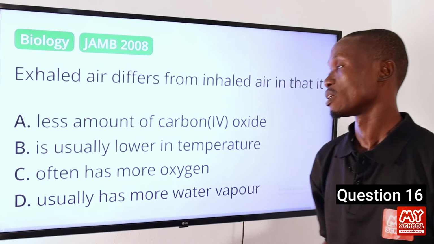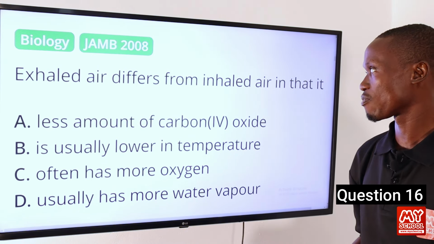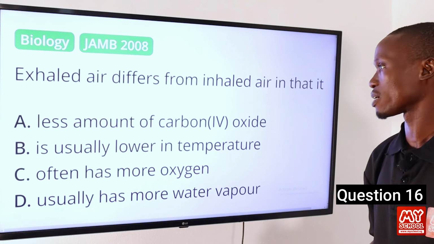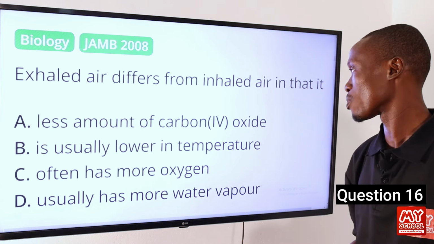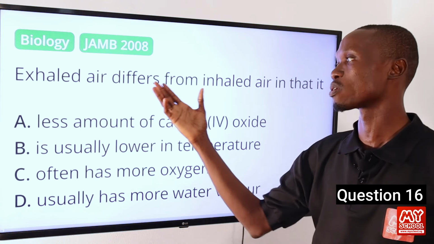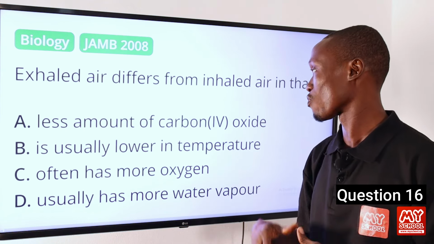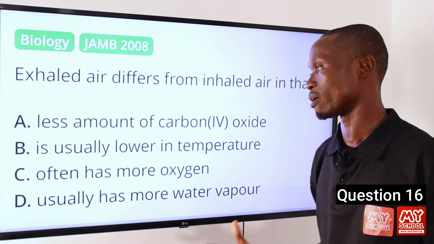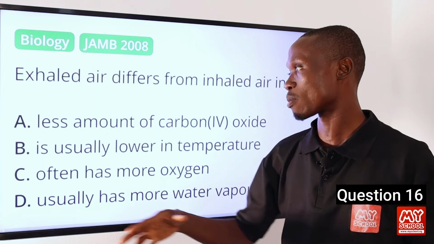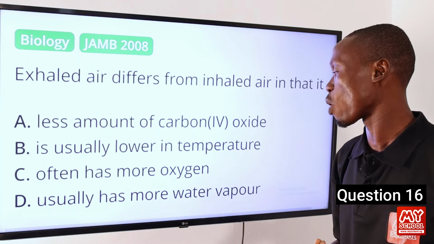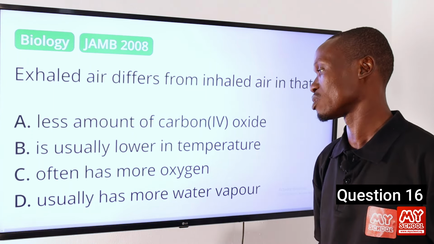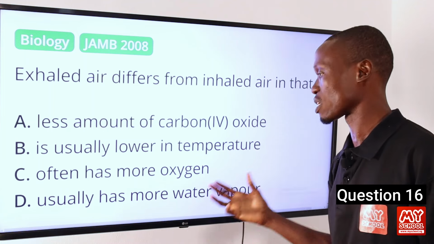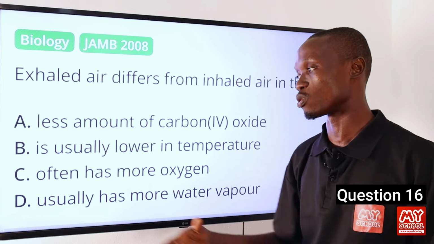Question 16. Exhaled air differs from inhaled air in that it has a less amount of carbon dioxide. No, exhaled air contains a higher amount of carbon dioxide than inhaled air. So A is not the answer to this question. Option B, is usually lower in temperature. Option C, often has more oxygen. Option D, usually has more water vapor. So the answer to this question is option D.